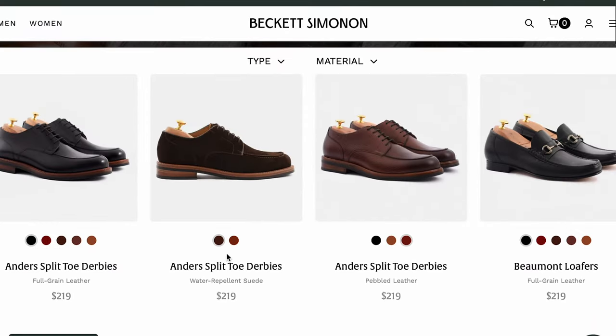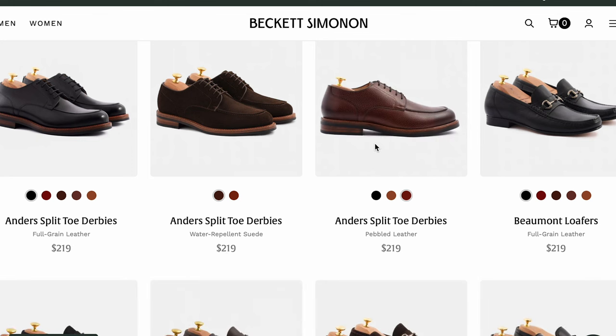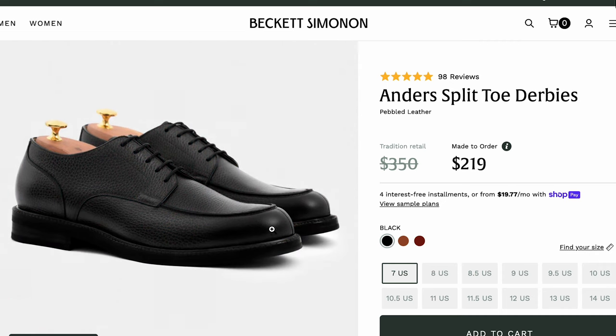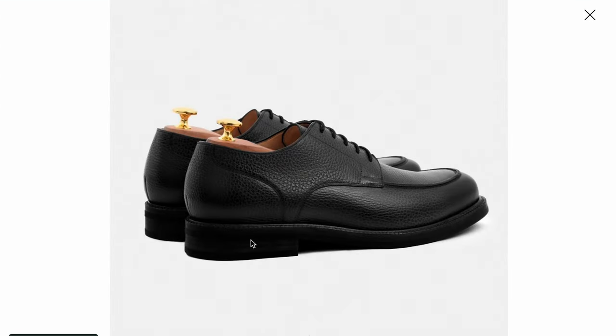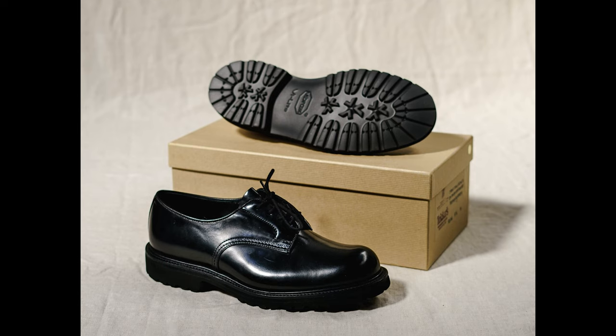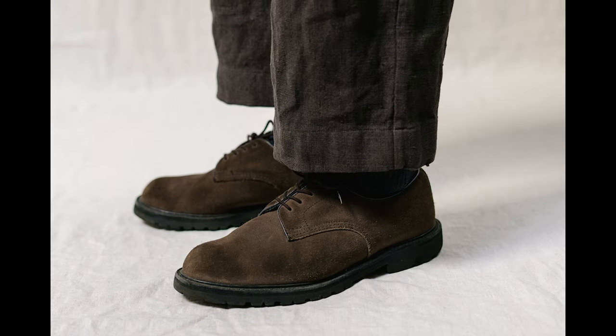If you're looking for a different alternative, Doc Martens are amazing — you'll get a grungier vibe at a very different price point. For a smarter version, Beckett Simonon has a split-toe derby called the Anders, around $220, with a preppier look. I got the all-black with pebble lining and I'm excited for those. If you want higher fashion but not Shannon T money, I really love Trickers for Evan Kinori as well — that's on my grails for 2023.